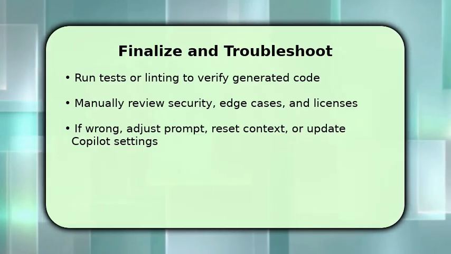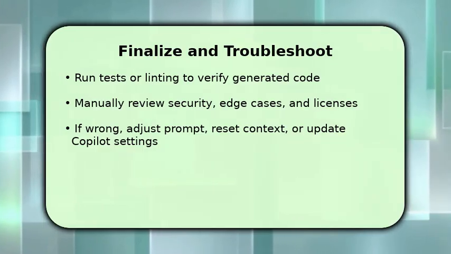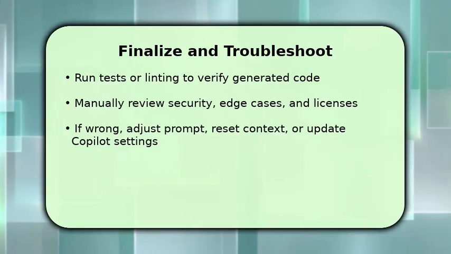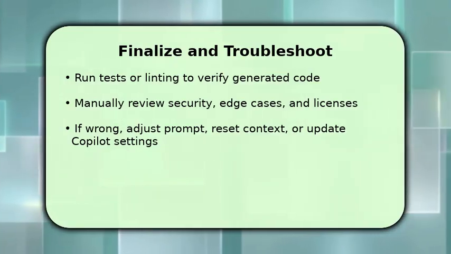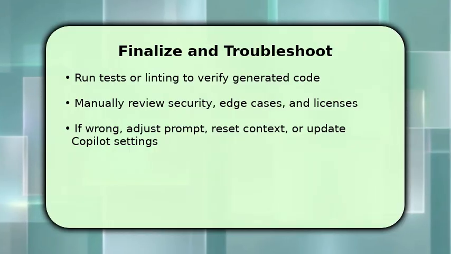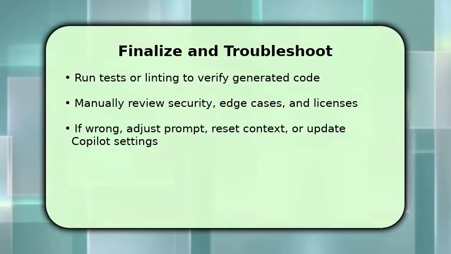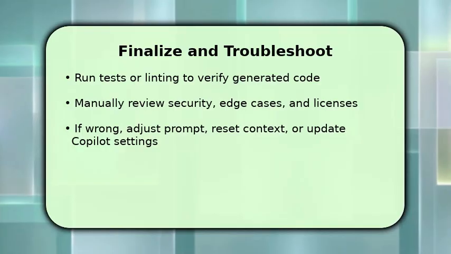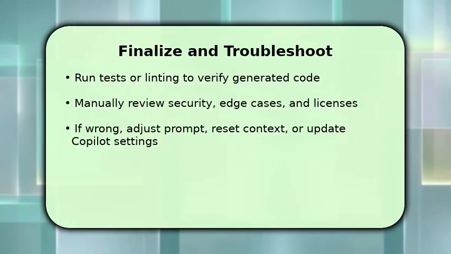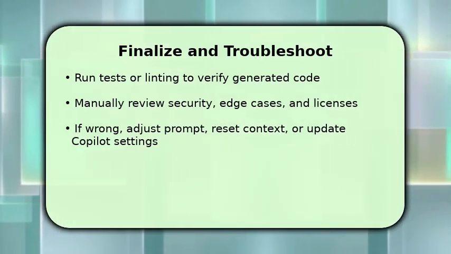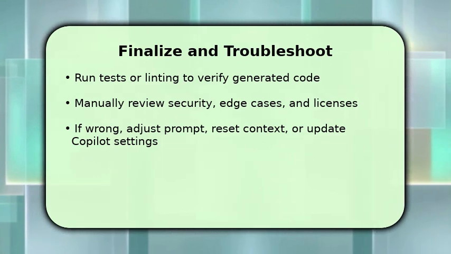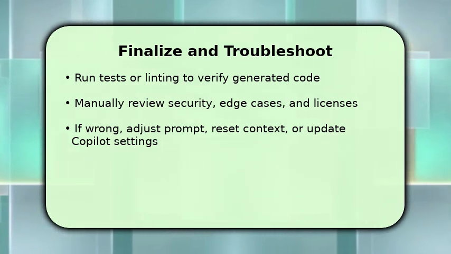If results are poor, reset the local context by moving to a simpler file or refine your prompt with clearer constraints, and then re-invoke. You can also toggle setting tweaks or re-authenticate GitHub. One key troubleshooting tip: clear the immediate buffer or reopen Cursor to refresh model context when suggestions go off the expected track.